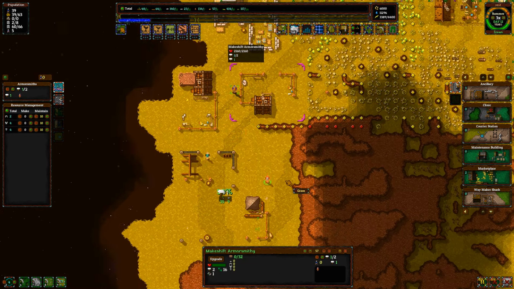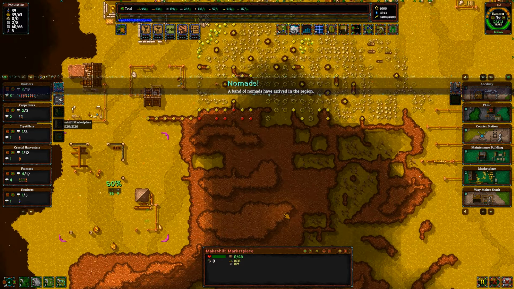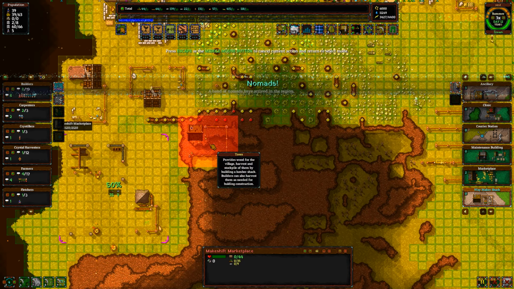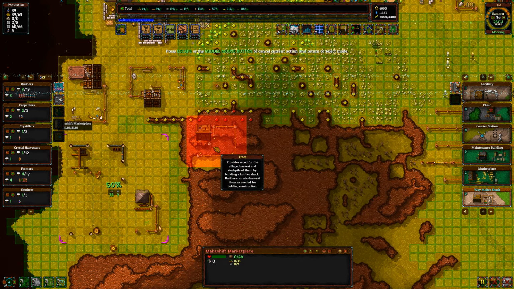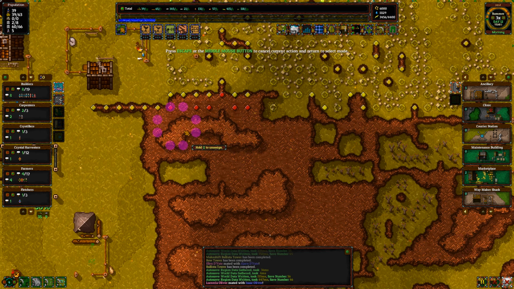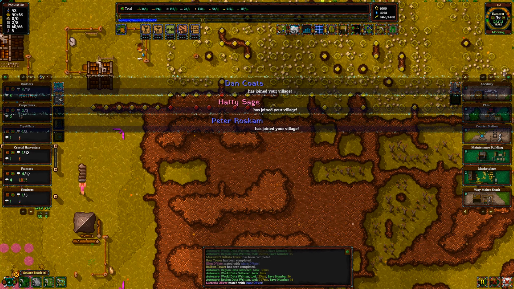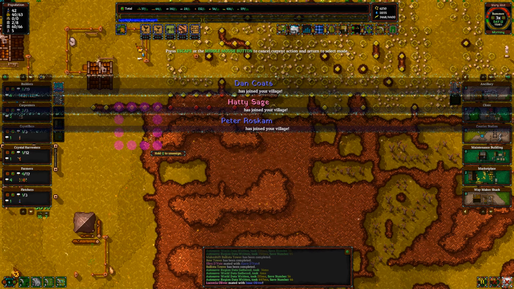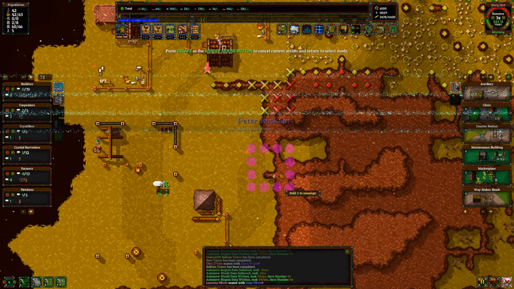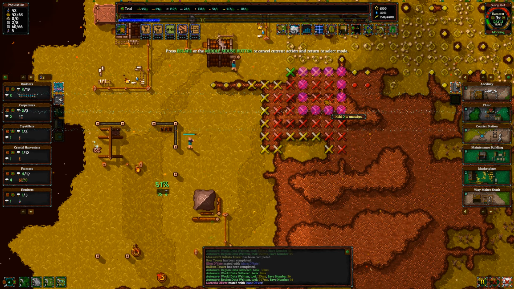Oh, good. Our marketplace is done too, I think. Oh, no, it's not. Nomads have arrived. Alright. So how big is this building? Alright, we gotta go. I do wish that you could just build over trees. That would be nice. We gotta always switch the shape. Alright, where's the edge of this building? There it is. I think it was about to here. I inevitably end up doing a little bit extra, I think.